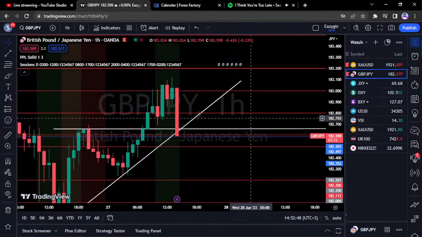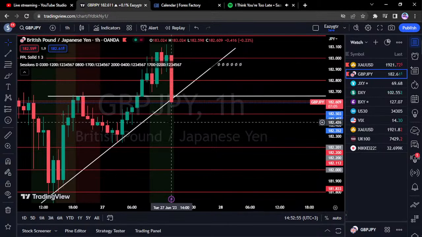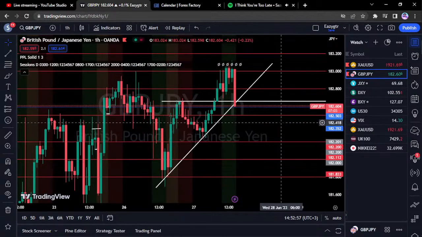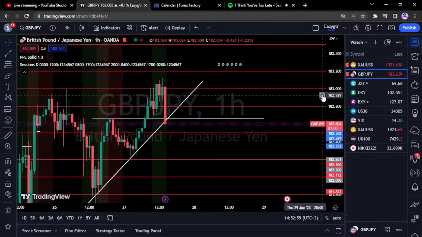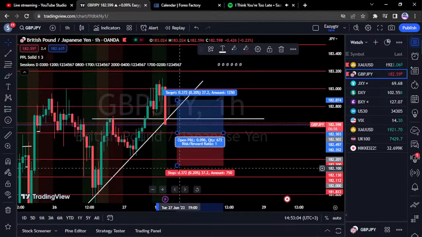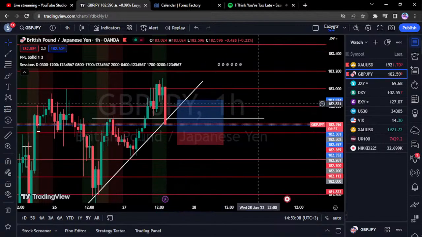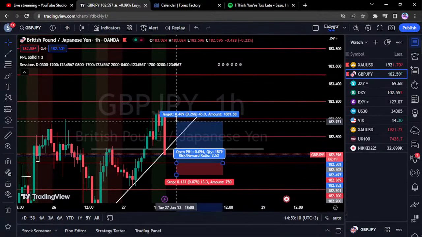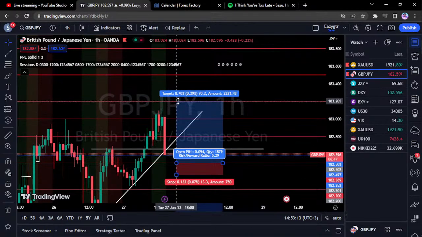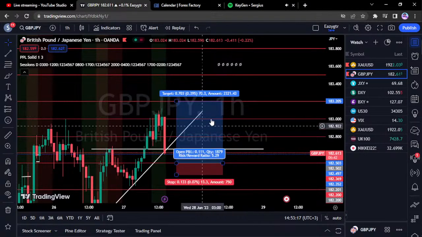Okay, so personally I have a buy limit at 182.500. This is where I'm expecting price to pull back to. So that's for JJ. A position here for say 13 pips stop loss, expecting it to blow its way up to 183 for 70 pips. So this is today's trade and this is what I am waiting for.